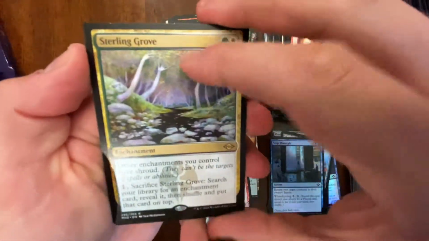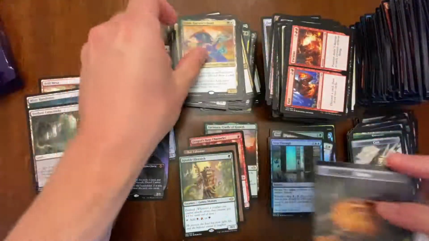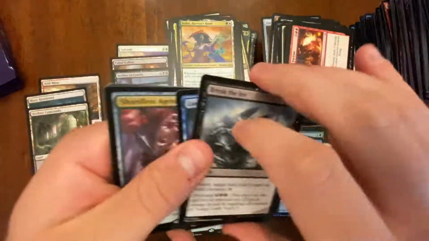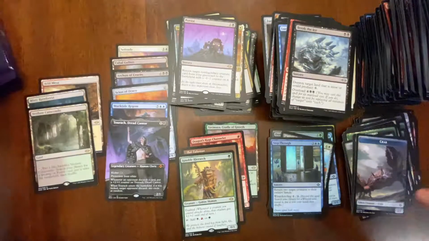Sterling Grove, another rare here, another rare, another rare. And a Synthesis, double Synthesis box. Very nice. Card that, like I said, I'm definitely going to spec on a little bit. Not that I'm going to go out and buy a bunch, but it would not surprise me if it turns into like a $5, $10, $15 card at some point, just for its usage in Commander. Shardless Agent and a Persist.